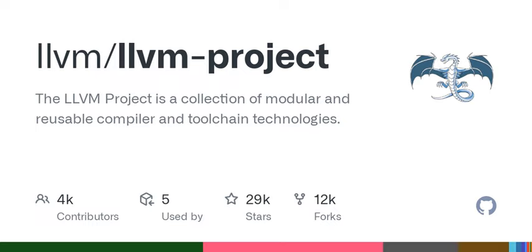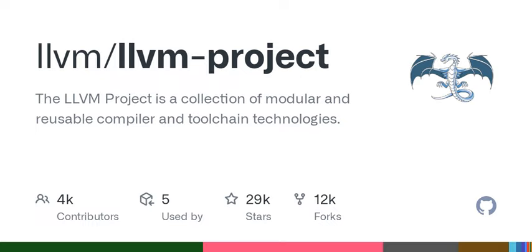So you're probably wondering, how can I get involved or use LLVM? That's the exciting part. You can download the source code and even start building your own version of LLVM. If you're interested in contributing to the project, there are resources available, like the Getting Started with LLVM page and the Contributing to LLVM guide, which provides step-by-step instructions.